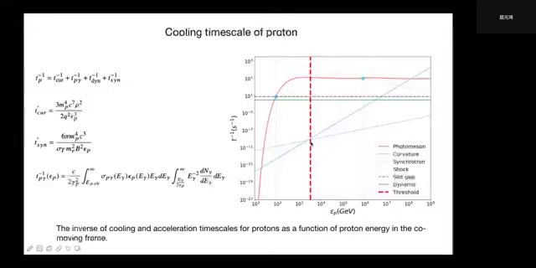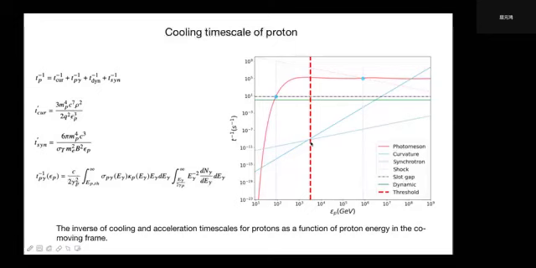In order to produce neutrinos, protons need to be accelerated. On the other hand, protons also lose energy through various channels. Besides the p-gamma channel that produces neutrinos, protons also lose energy via various processes. For example, if proton acceleration happens in the magnetosphere, they will lose energy via curvature radiation. Similarly, if they are accelerated in relativistic shocks, they will undergo synchrotron radiation energy loss.